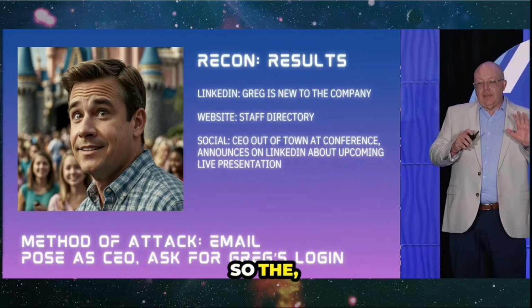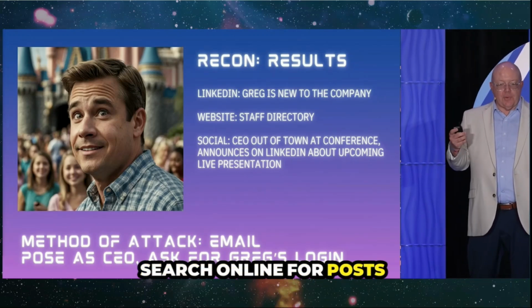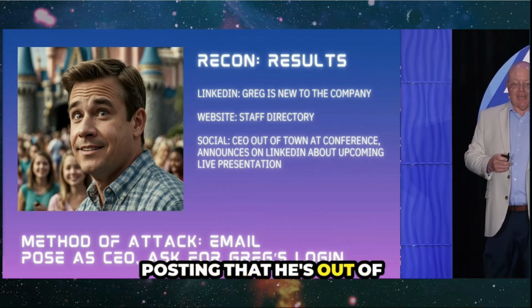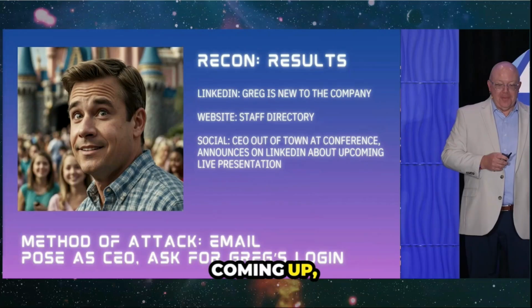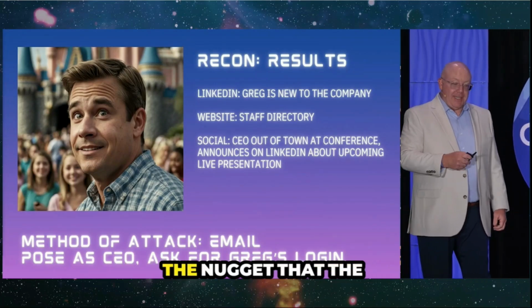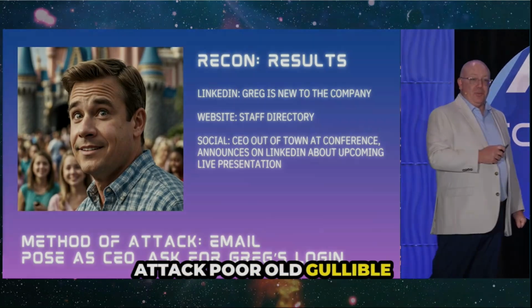So the manipulator just did a search online for posts from the company and learned that the CEO was posting that he's out of town at a conference, and now he's the speaker coming up, and he's all excited about his presentation. And that's going to be the nugget that the manipulator uses to attack poor old gullible Greg here.